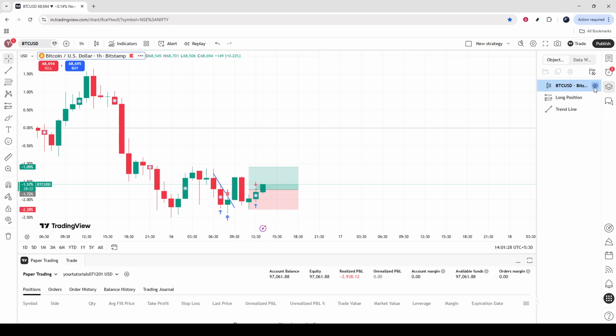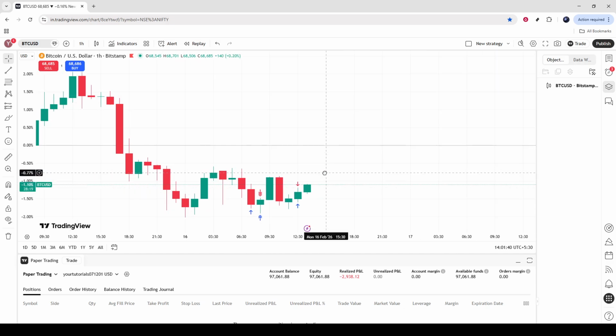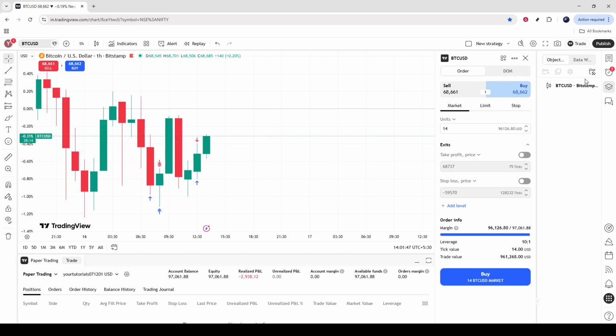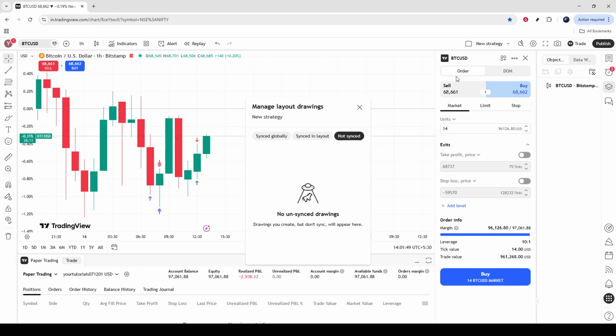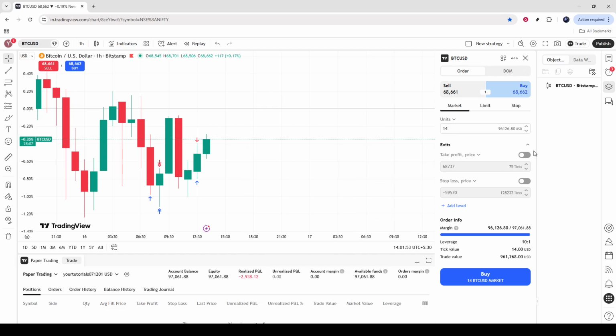You'll notice the chart background and price candles remain, but the list in the object tree is now empty. This is the fastest way to fully reset the chart visuals without changing your symbol, time frame, or layout. At this point, your chart should be clean based on the option you used: drawings removed, indicators removed, or everything removed. If you still see anything on the chart, open the object tree again to verify there are no remaining items in the list. If the list is empty, your chart is clear.